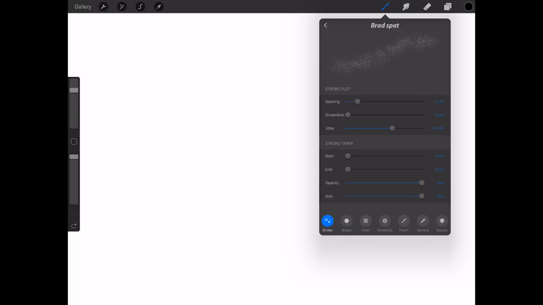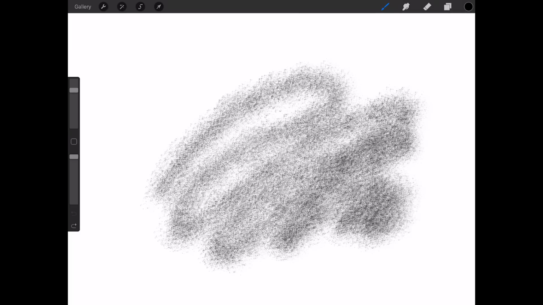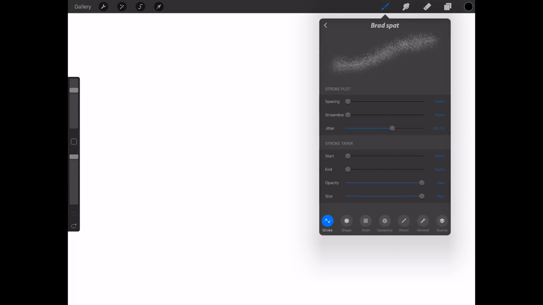And while I'm here, I could play with some of these. Spacing is the distance between those patterns actually showing up. I actually don't need that. In fact, I could knock that spacing down to 0. I think it was right about there. I can knock that down to 0, and it's going to work out pretty well for me. So let's test out this brush. Let's see how it looks. You can see it's starting to look the way I was hoping it would. So I'm just going to undo that.